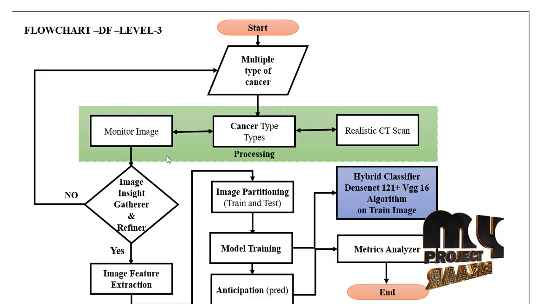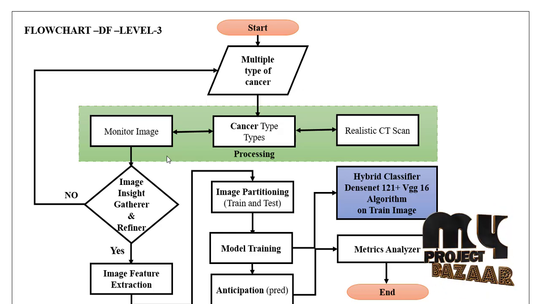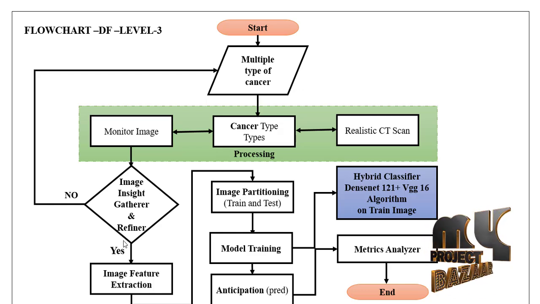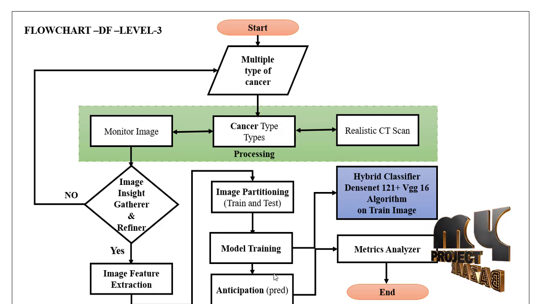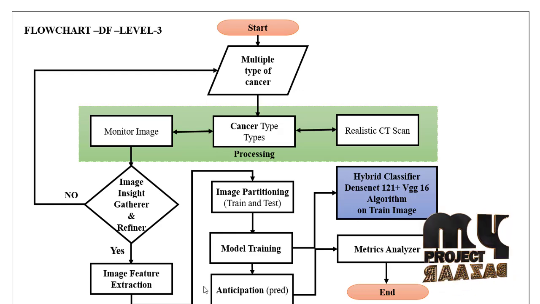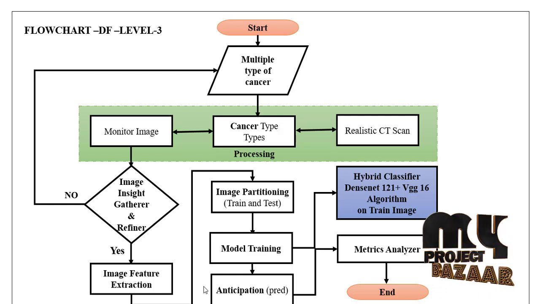Our project flowchart is: first we start with the Anaconda Navigator Spyder tool, and then we find multiple types of cancer, applying the cancer type image dataset. We load it for pre-processing and then feature extraction. We split 80% for training and 20% for testing, using the model training algorithms DenseNet plus VGG 16. After that we predict on the image: we upload an image and find which cancer it is, brain, breast, kidney, oral or lung. So we identify 5 types of disease.